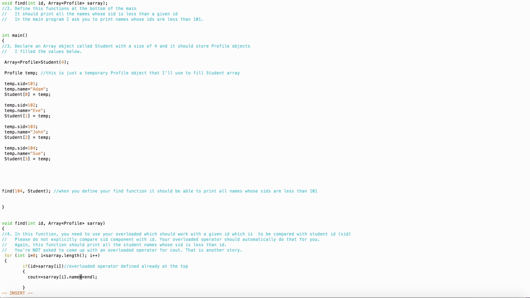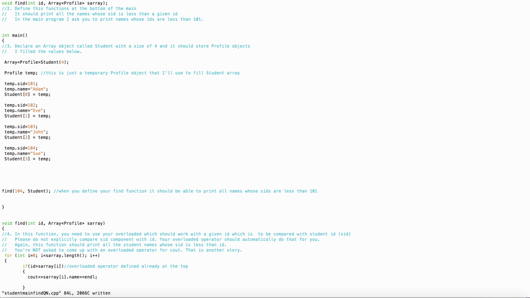Okay, so I know in the quiz I have 101 here, so that's why you didn't have any values when you ran your program, because it was the smallest ID number for the students, so therefore you didn't see any output on the screen. But if I make this 104, I should be able to see John, Eve, and Adam. In an order, it should be like Adam, Eve, and John, because their ID numbers are all less than 104.